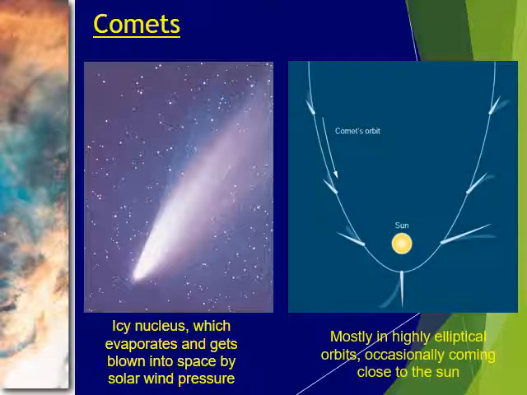Now, one thing you'll notice, and again, more to be covered when we get into chapter 12, but when comets get closer to the sun, and most of them are part of the solar system in the sense they're gravitationally bound to the sun, they quite often have very elliptical orbits, and as their orbits carry them closer to the sun, only then do we actually start to see them, because only then is the ice vaporized into what's called a tail. And the tail always points away from the sun, because it turns out it's the radiation pressure, the solar wind of the sun, that is influencing the direction of the tail. But again, we'll talk more about those details as we get into chapter 12.